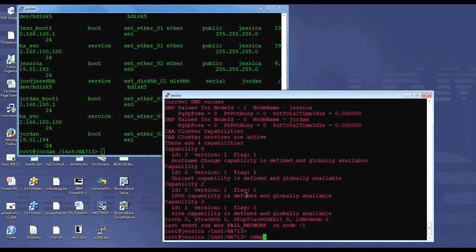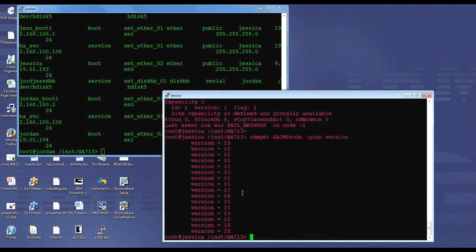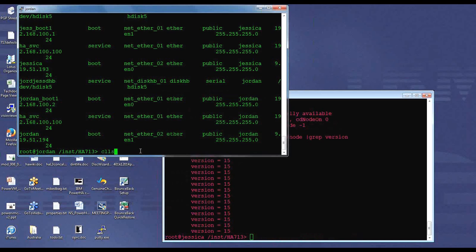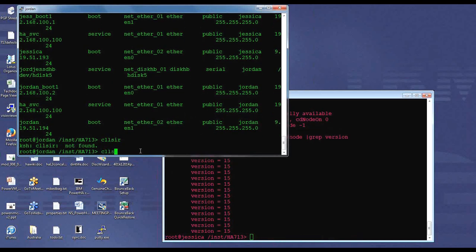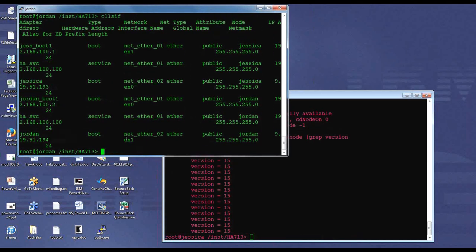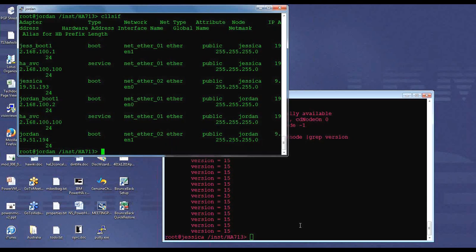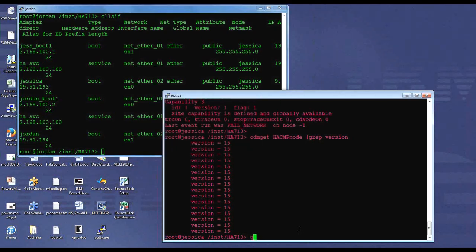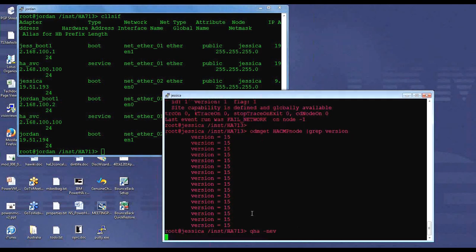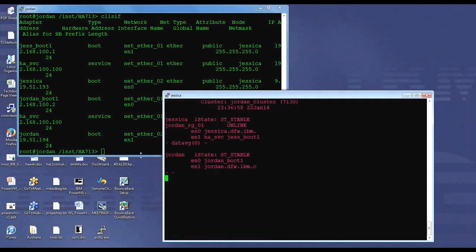If I check the ODM, grep per version, it's all 15. Now if I come back over to node Jordan, you can see that my disk heartbeat is gone. It does take a couple of minutes, but there's a process called clmig cleanup that runs at the end that will take care of that for us. So at this point, the migration should be complete.